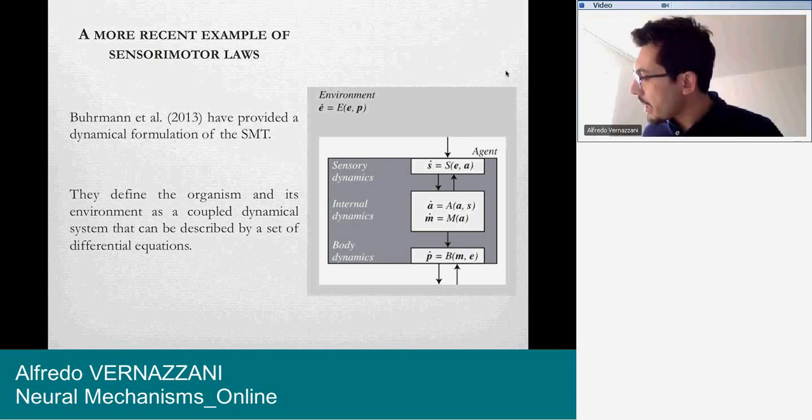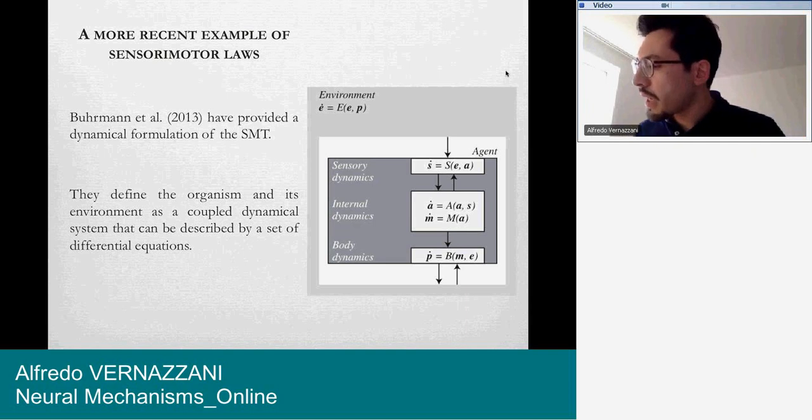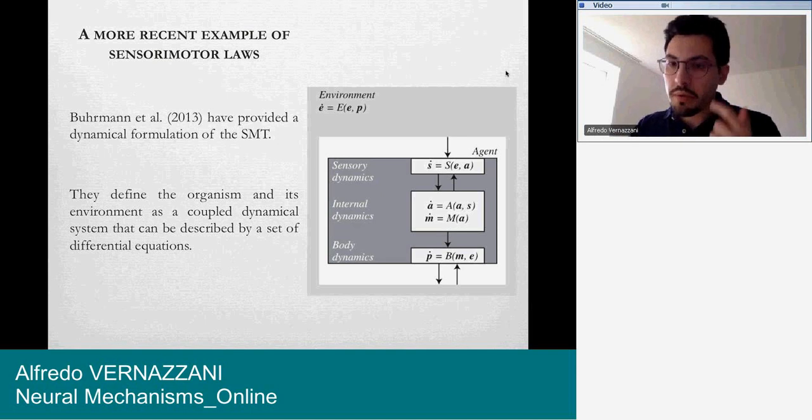Significantly, they actually introduce a few more sets of sensorimotor laws. As we have seen, there are, for Alva Noë and Kevin O'Regan, two sets of sensorimotor laws. Those were connected to the visual system, and those related to the specific visual features. According to Buhrmann and their collaborators, it would be sensorimotor contingencies related to the sensorimotor environment, to the sensorimotor habitat, coordination, and strategies. This is not a radical change of the original formulation of the theory, it's just a kind of enrichment of it. And as we are going to see, it basically preserves the core intuitions of the sensorimotor theory.